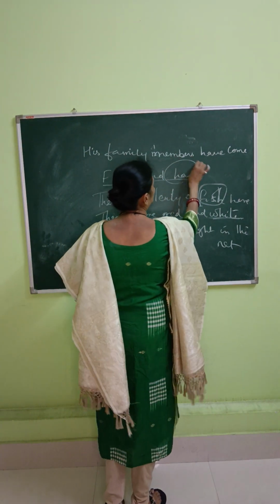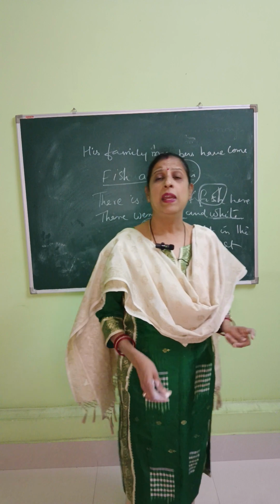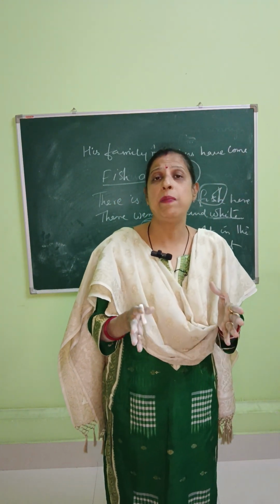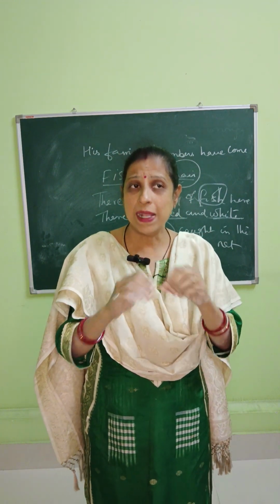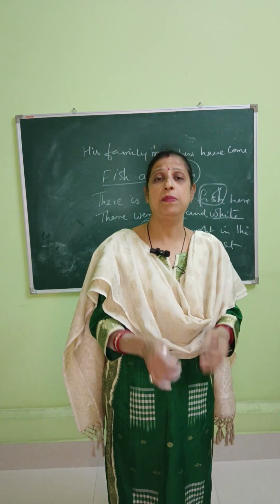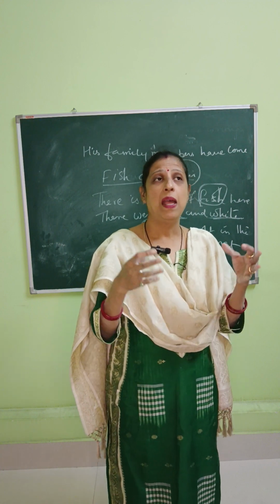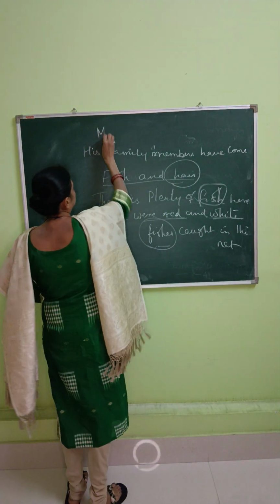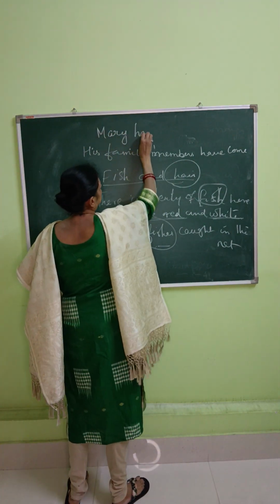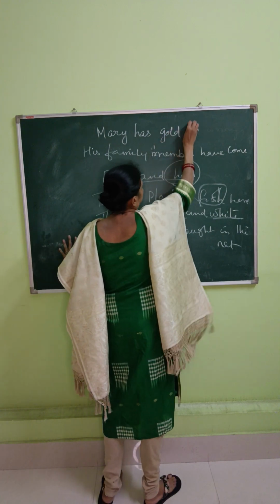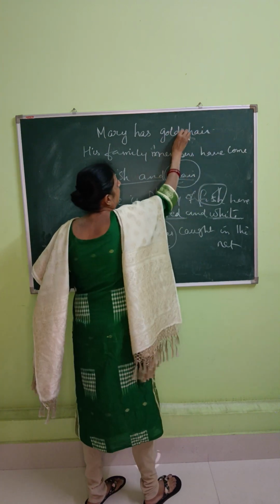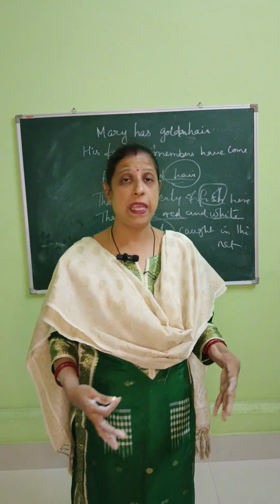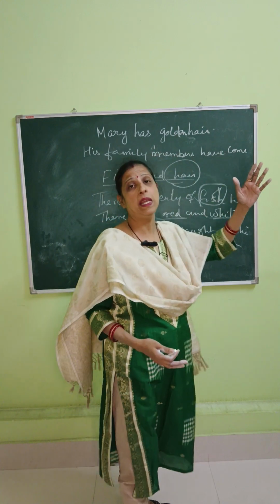Similarly, I am coming down to hair. Now hair is the same thing. If it is used in a collection, then it remains in singular form. Once it gets separated, it comes in plural form. Like, Mary has golden hair. It means I am using it in a collective form. So I say that Mary has golden hair.